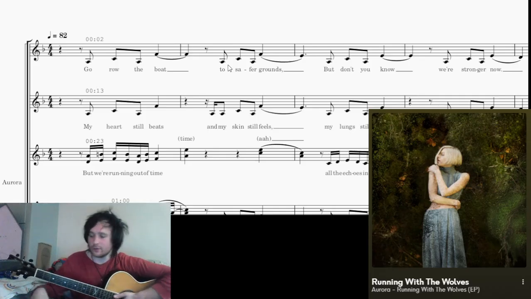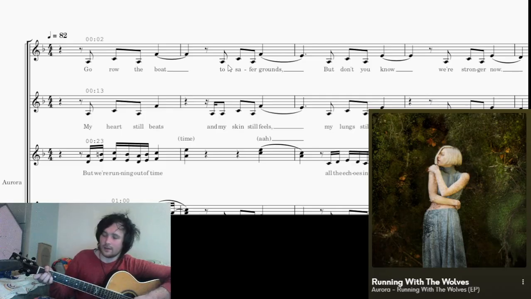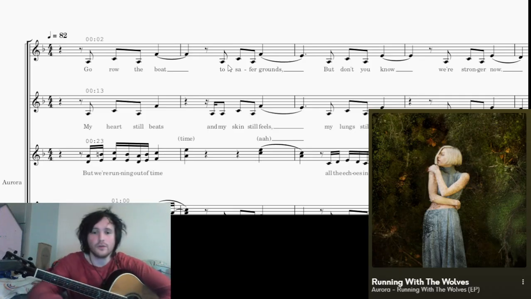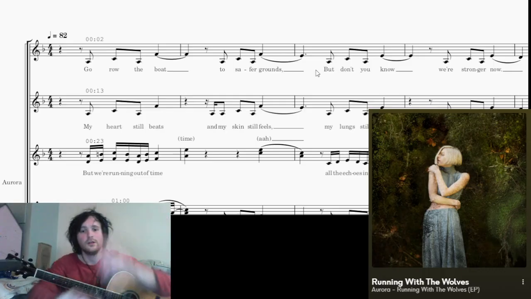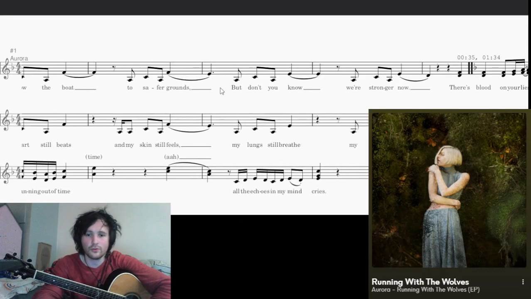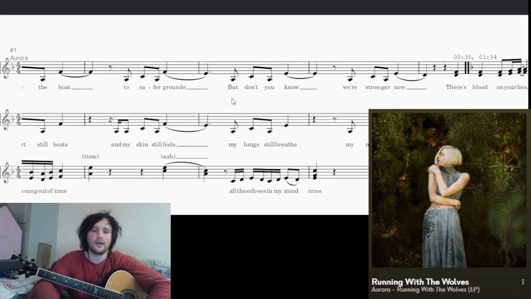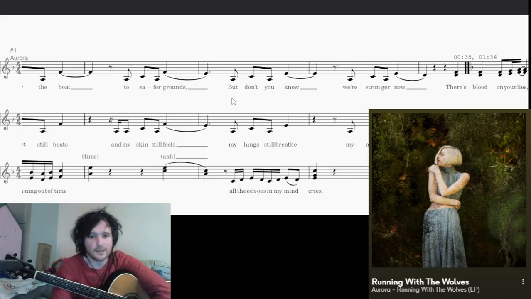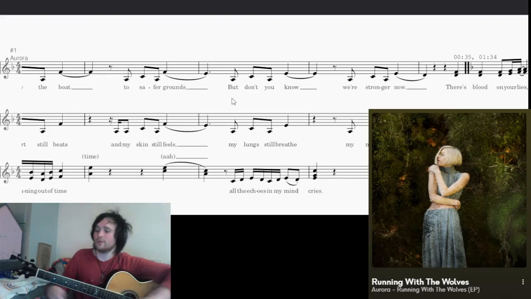Now, an A minor chord's a 5 in D minor. Minor 5. We haven't had one of those before, I think. So that's a new harmonic language in Aurora's book, but it's still one we would expect, it's diatonic, it's within the key, so it doesn't feel too foreign. It's just a new thing.